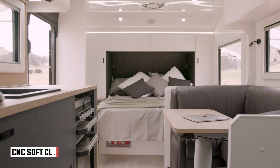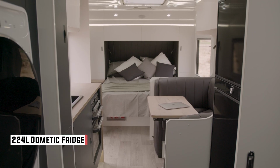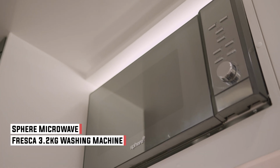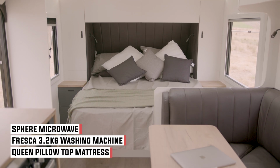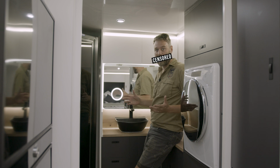The cabinetry is all CNC cut soft close with quality latches. The fridge is a 224 litre Dometic and the stove is a Hawk gas electric combo. The microwave is a Sphere, the washing machine is by Fresca, and the mattress is a queen pillow top. But there's one thing that really stands out, and that is the Onsuite, which gave me an oh moment.